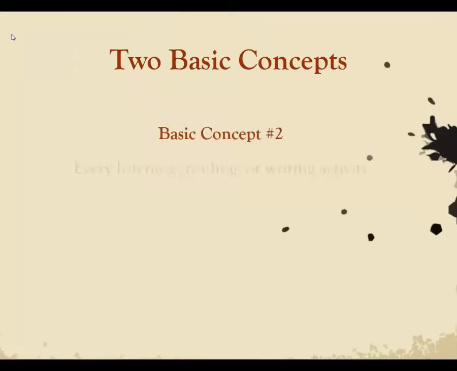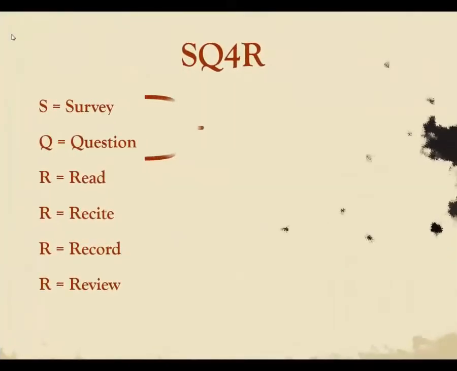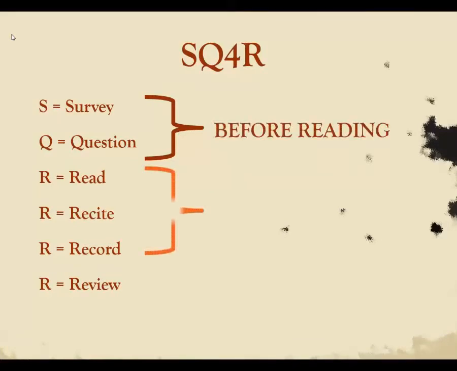The second basic concept to remember is that every listening, reading, or writing activity has three parts: a before, during, and after. With the SQ4R process, you want to survey and question before reading the textbook. Then you want to read, recite, and record during the study process. Finally, you want to continue recording and reviewing the material after you finish reading the assigned chapters.